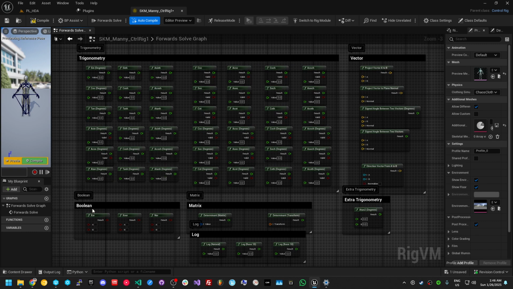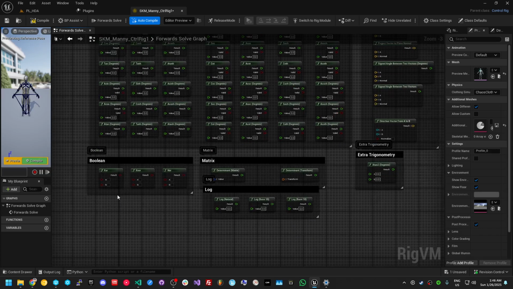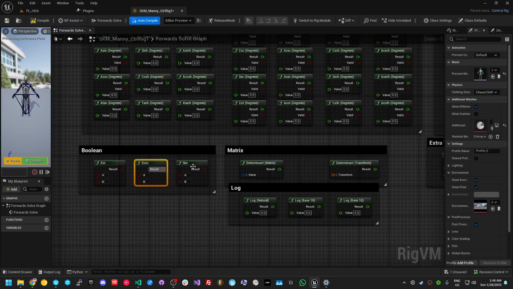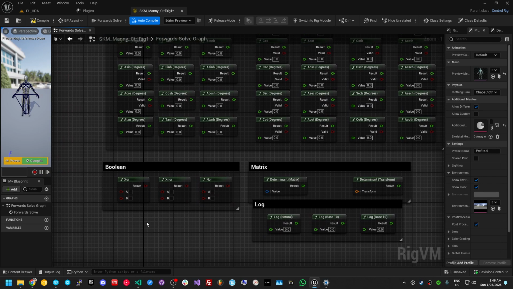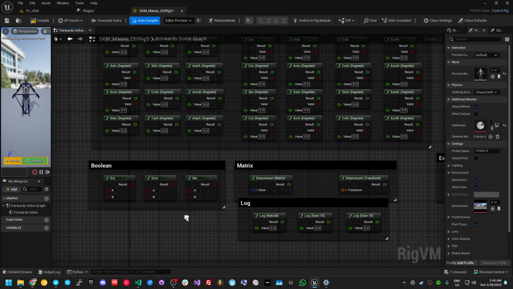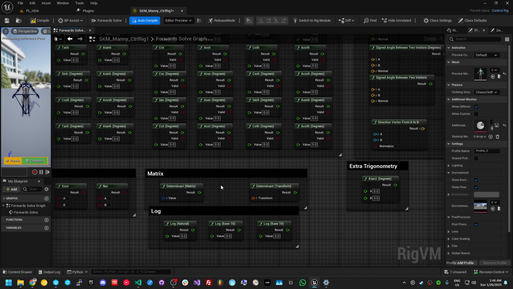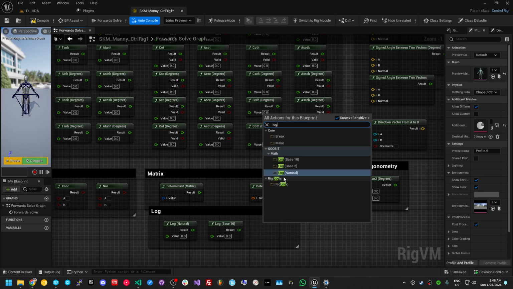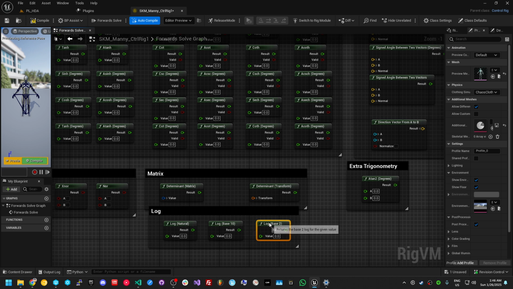Likewise, we also have Boolean functions here that are missing. So these are XOR, XNOR, and NOR for convenience. Note that these ones don't have the add pin as these operations are meant to work on two inputs only. Likewise, down here we have log in different base forms. Oh, sorry, I'm just going to change this to the different log, which is actually our base 2. So we have base 2, natural, and base 10 log.